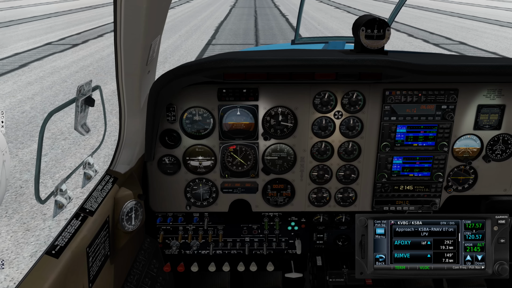If you're flying raw data on here, you're going to have to do a lot more glancing up here to make sure your attitude is fine, and back and back and back, and it takes up bandwidth.